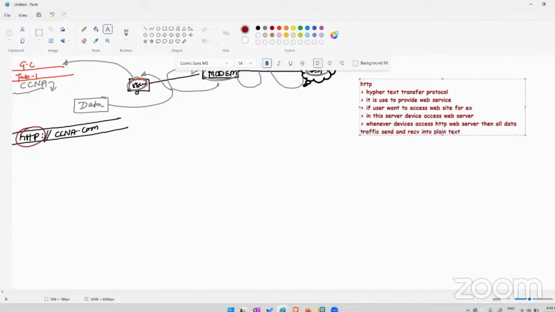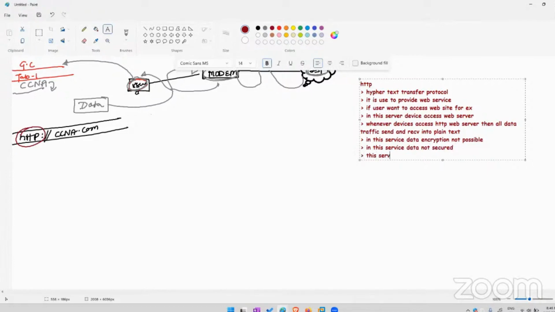Which one, dear? Plain text. In this service, data encryption is not possible. One more thing, in this service, data is not secured. Clear?